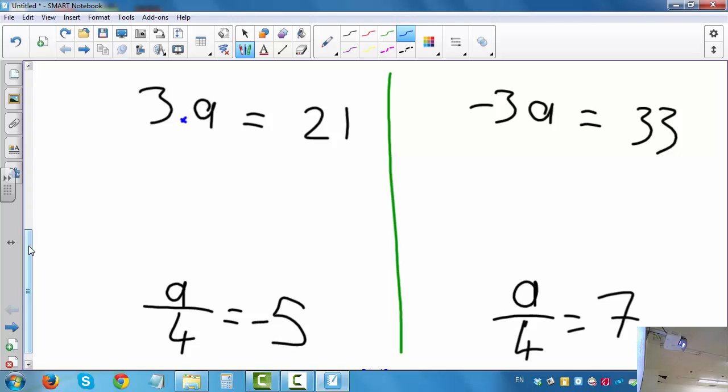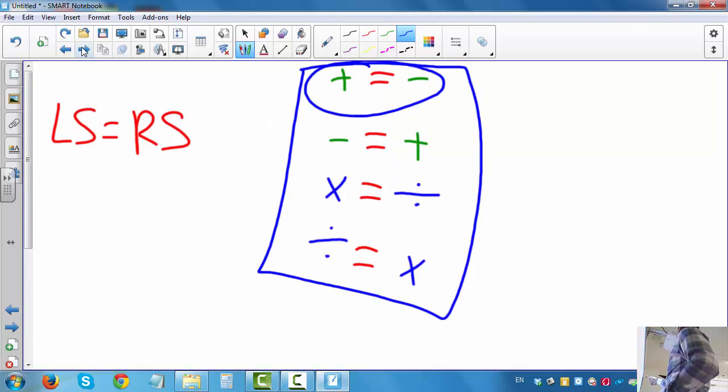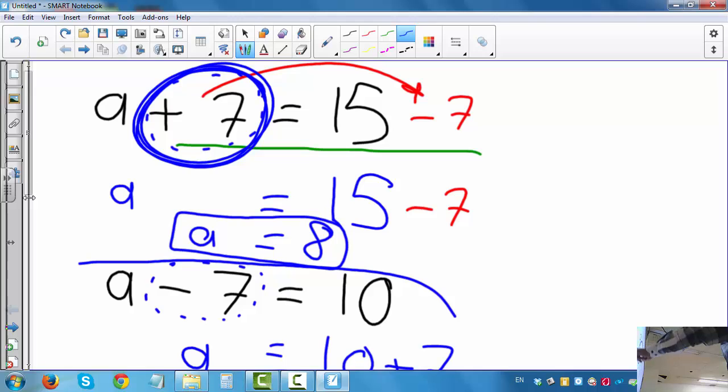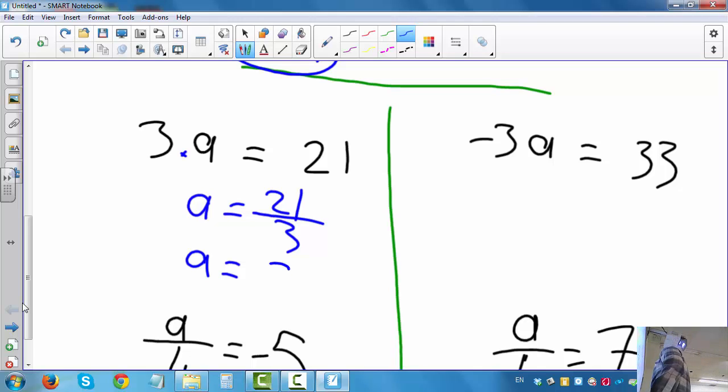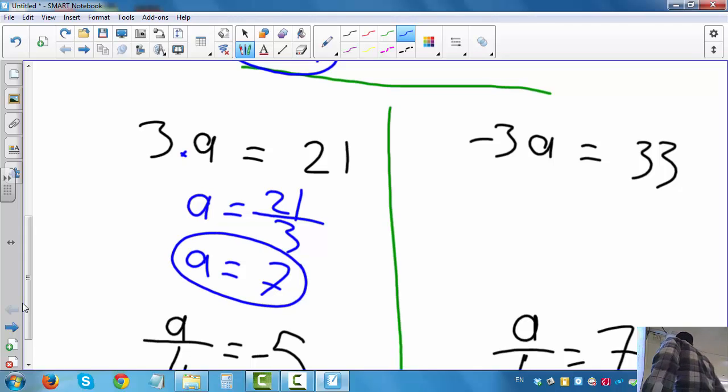So what do you do with that? The rule says if you are multiplying and you need to send the number to the other side, make sure it's going to divide. So therefore the 3 will divide on the other side, and it will be something like this. A equals 21 divided by what? 3. So now what I am looking at, 21 divided by 3 is 7. Done. This is also finished. Next.